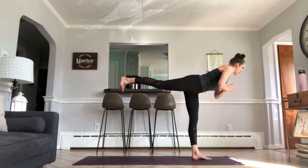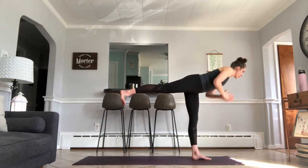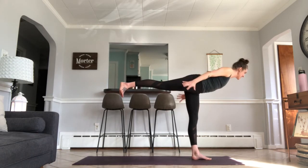So draw your lower belly in. Find a point of focus that's not moving. Breathe there. This is not easy. Challenge yourself. If you have a block, you can bring a hand down to the block, down at the ground. Maybe reach one hand out in front. If you want to bring your arms behind, that's cool too.